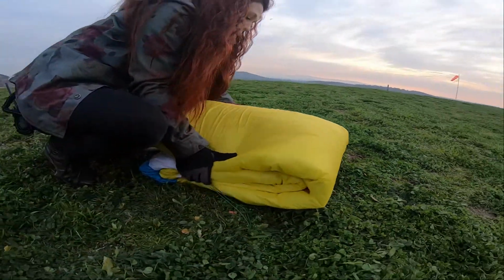Now the beauty of this technique is that it's relatively fast, you don't need an extra bag, and it's a one-person job. But the true magic of this technique is when you get to the launch and you don't have to chase your lines or struggle to get organized. We simply unfold the nose, then the tail, and then spread the wingtips out. All of the lines are visible and organized for a pre-flight inspection.